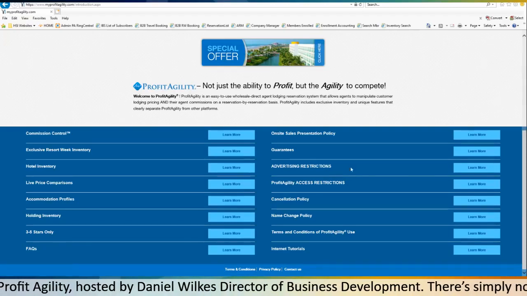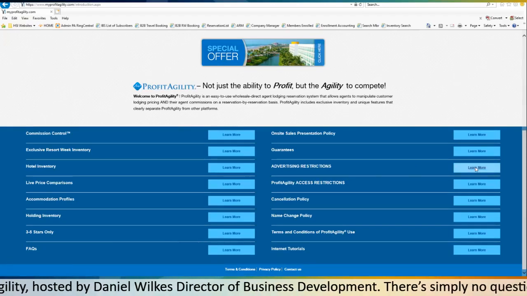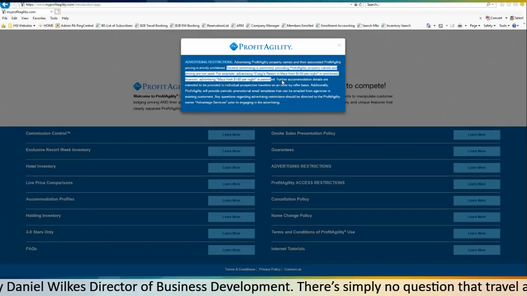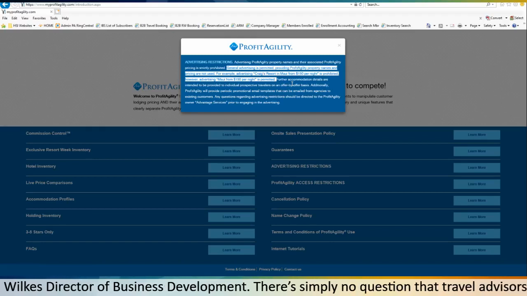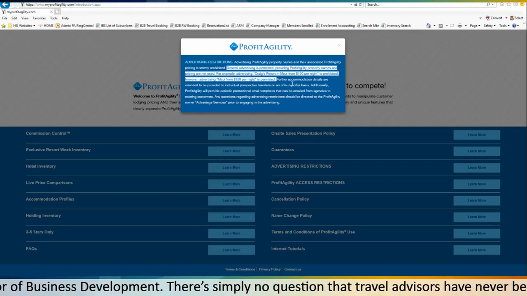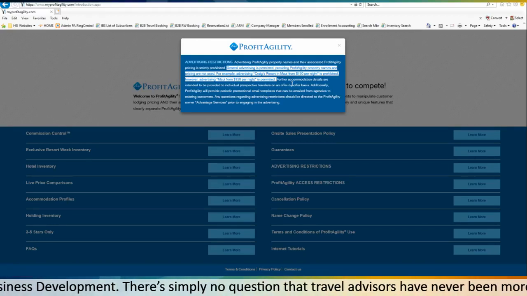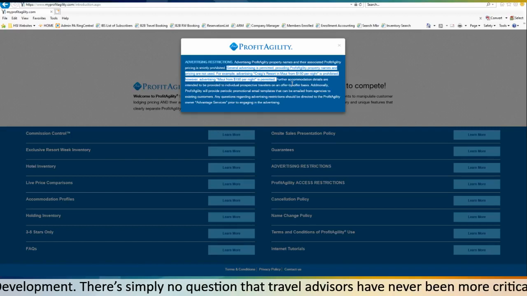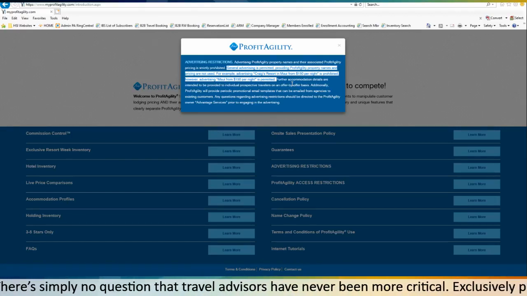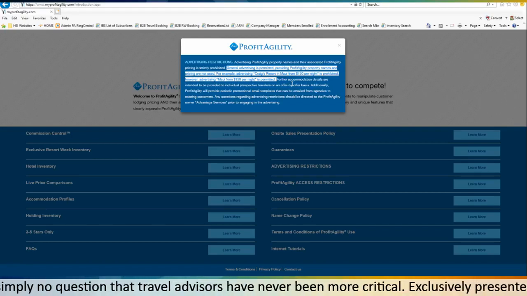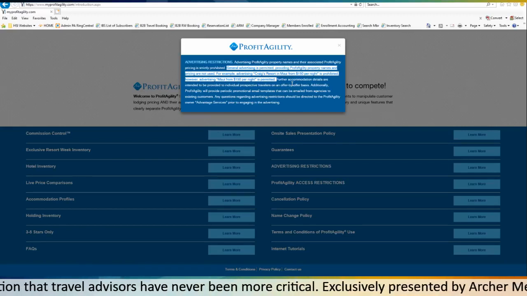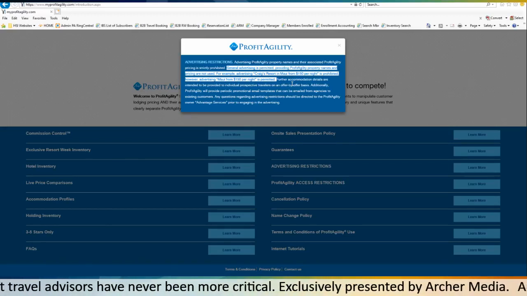The one section that I do want to focus on is the advertising restrictions, which is extremely important that you read. I'm going to highlight a section here as I cover it with you. Being that today's day and age is 2021, everyone here uses social media in some capacity, whether for personal or professional use. We are all using it in our daily lives, and we want to encourage you to use it for your Profit Agility platform as well. We encourage you to mention that you're with Archer Travel, however you want to do it, based on your agreements with Archer Travel as an independent agent.